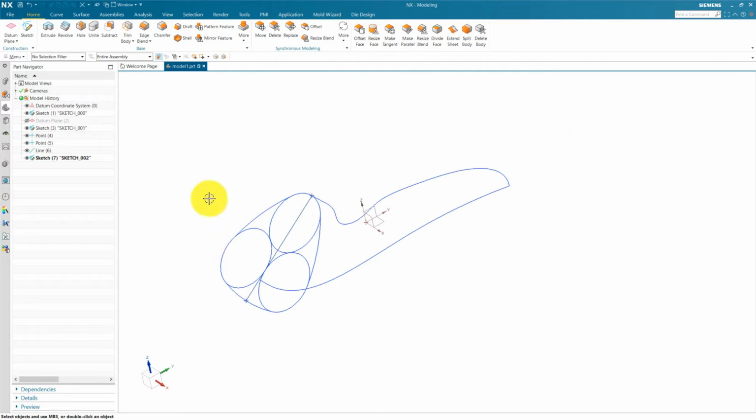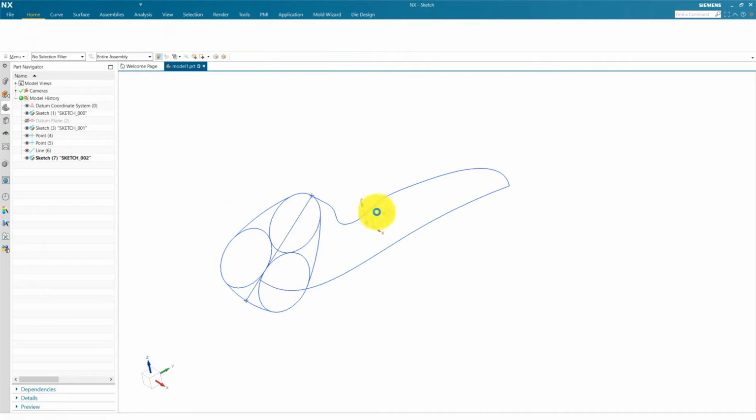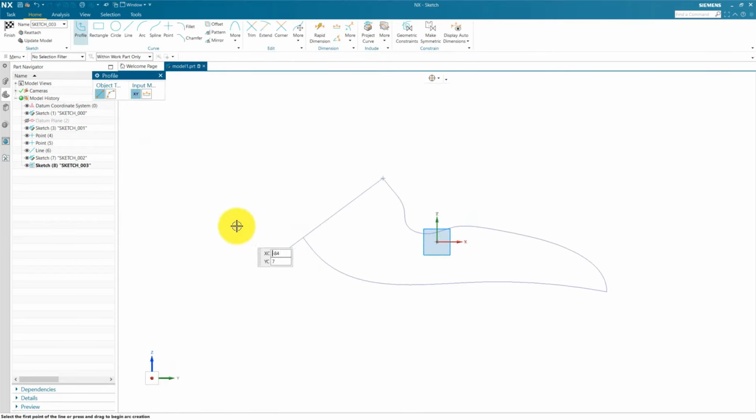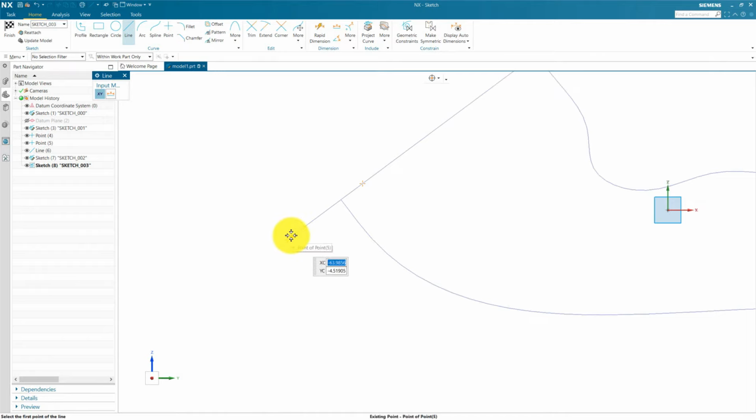Next we are going to create our third guide curve. For creating our third guide curve, go to sketch, select YZ plane for this, and assign horizontal reference and press OK. And we create some construction line for reference.